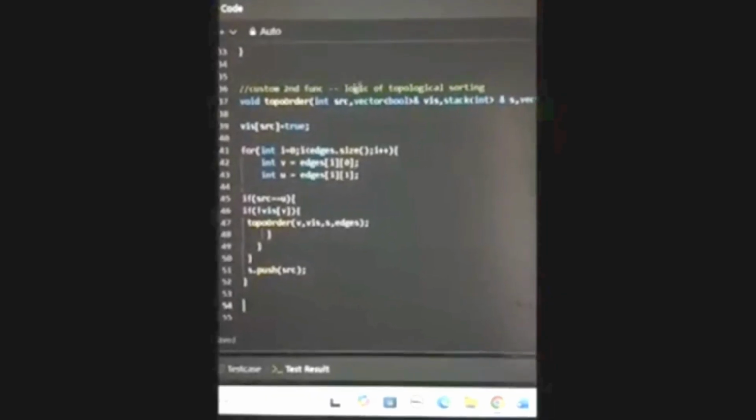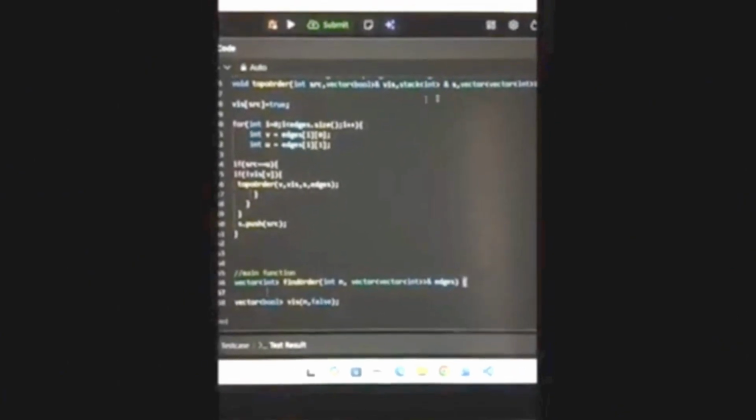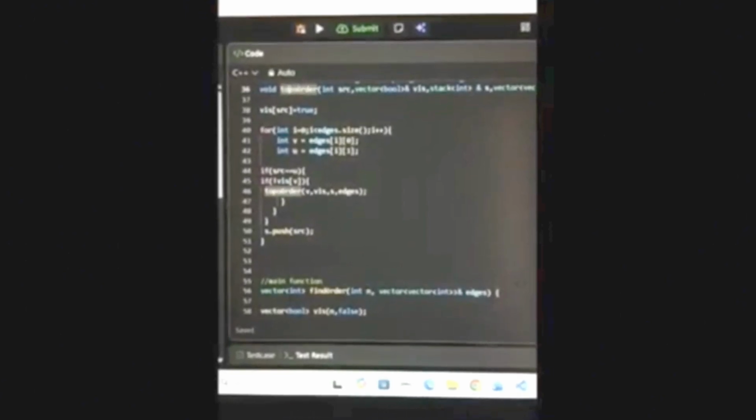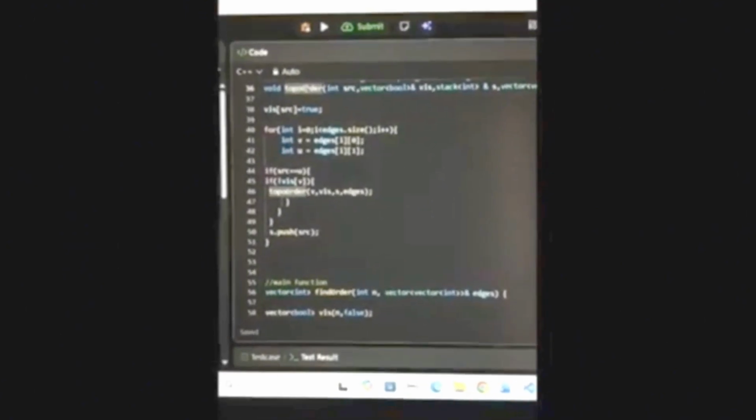Now I will explain this second function. The logic of this function is different in the course schedule part 2 problem. We need to return the topological sorted order here. The logic of this function is topological sorting. We have passed the source, visited, stack, and the edges. These four parameters are necessary to take out this topological sorting order.